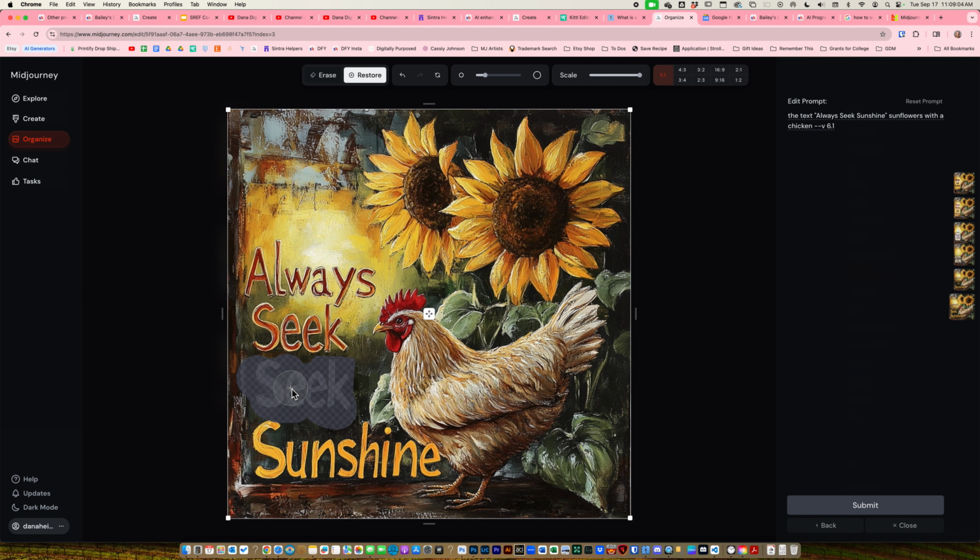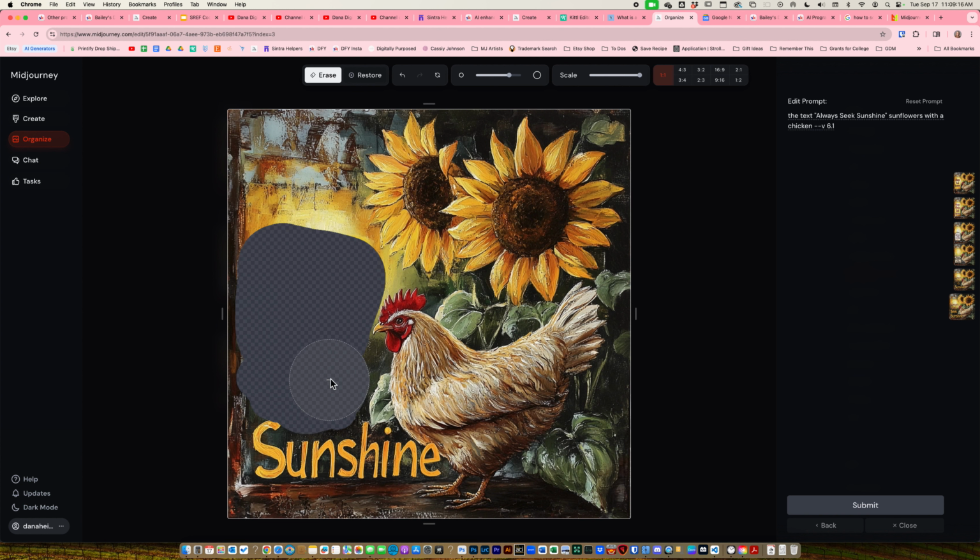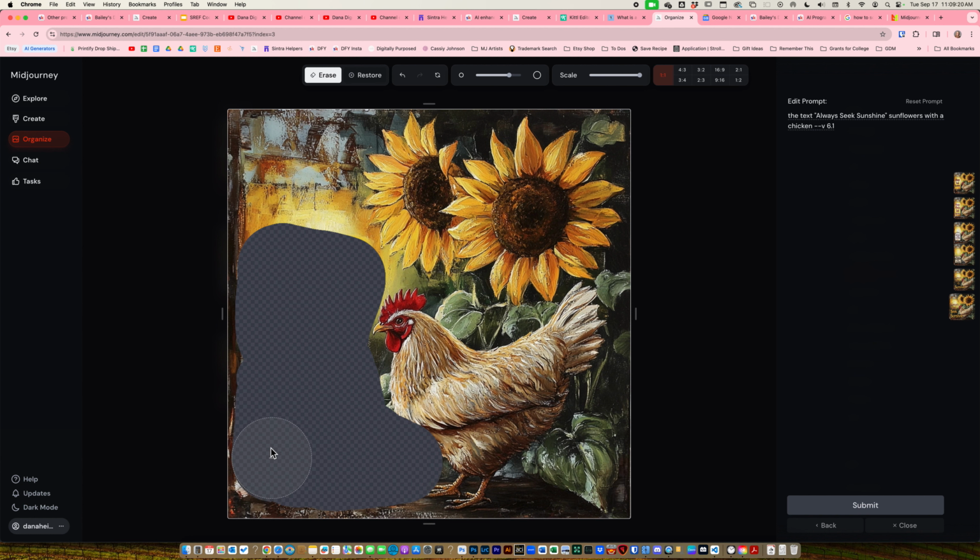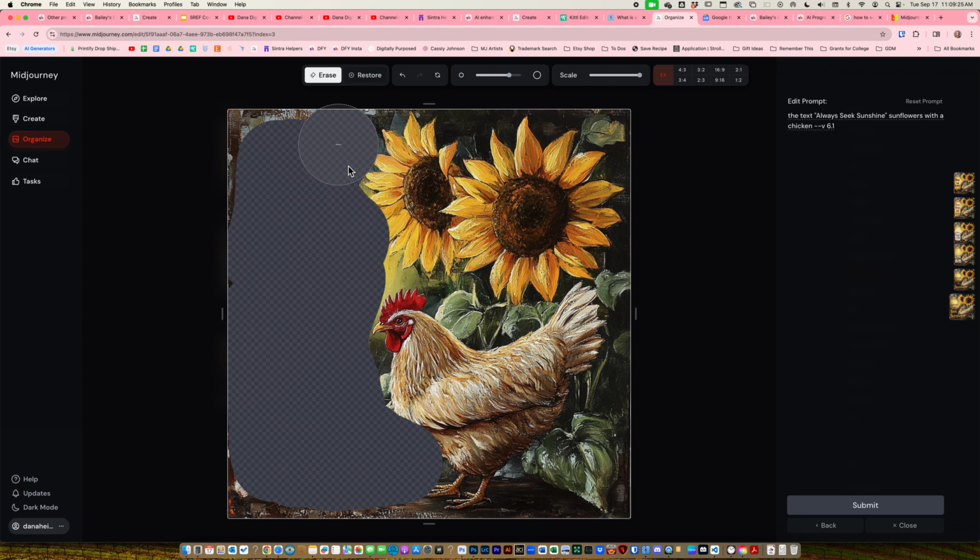But if you want to have it just redo all of the text, a little tip that I have is just go ahead and enlarge your brush, and oops, I need to be on erase, and just go ahead and erase all of the text, plus the area that you want it to be able to create the new text. So if you wanted it to create up here as well, you go ahead and just erase that whole area. Now, there's no guarantee that it will put the text all the way up there. It just knows that it's allowed to put the text all the way up there.